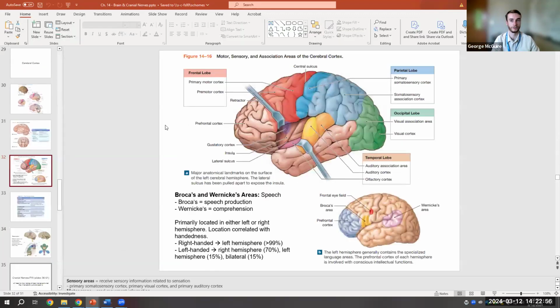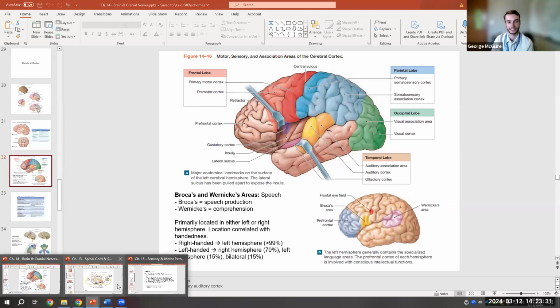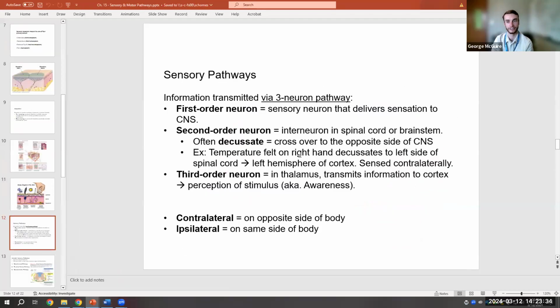So quickly jumping over to our PowerPoint from chapter 14, looking at the lobes of the brain and some of these major sensory and motor areas. A majority of the information that we're talking about as far as sensation, somatic sensation, is going to be sent to the primary somatosensory cortex right here on this central gyrus of the parietal lobe. And then most of our motor information, our motor response, is going to be leaving from the primary motor cortex of our frontal lobe. And so the thalamus is basically just ensuring that that info needs to go there. And if it needs to go to a different area of the cortex, it will send it there instead.